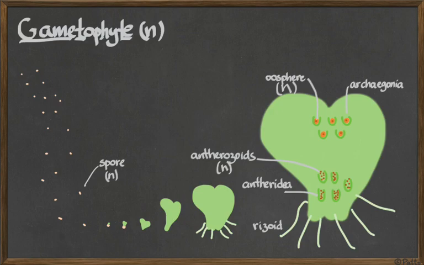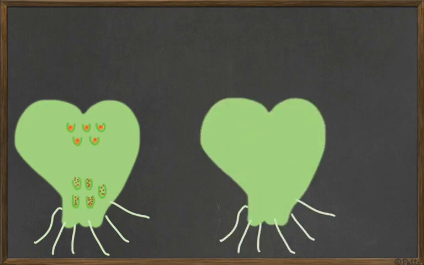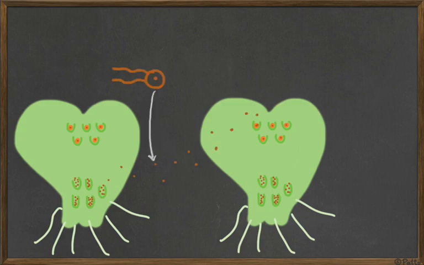Usually, they don't mature at the same time. We are going to see this in a further video, but they mature at different timings. So there is no self-fertilization. Rather, there will be cross-fertilization. The enterozoids of one fertilize the oospheres of another one. So let's take a look here at this cross-fertilization. We have here two gametophytes, and the one on the left is going to be cross-fertilizing the one on the right. The enterozoids are going to do the fertilization, swimming in water. We can see that the gametes are also swimmers.